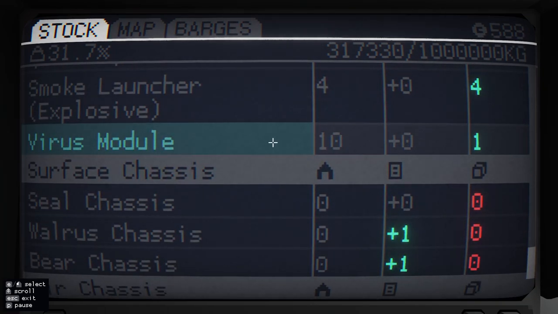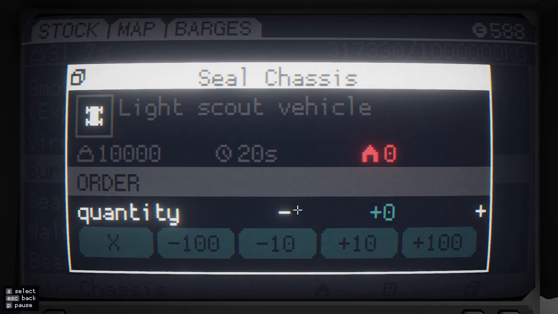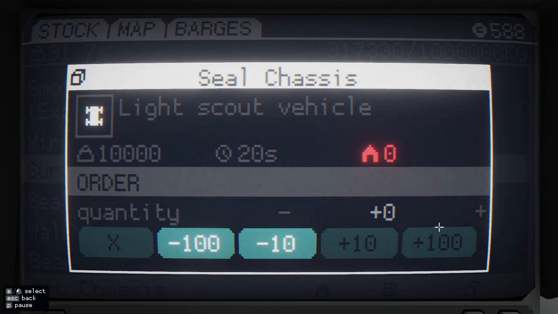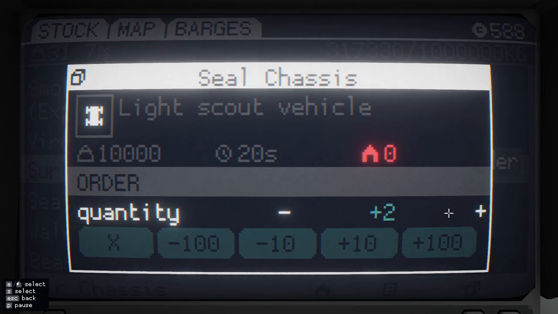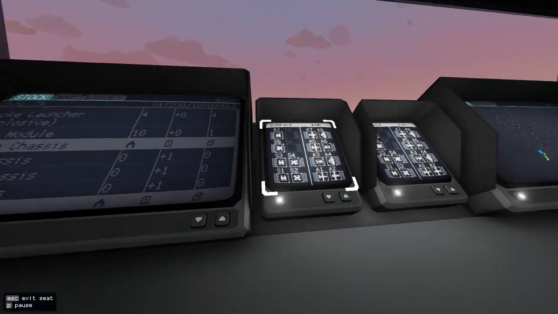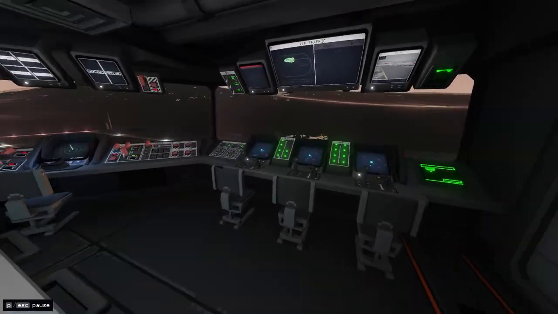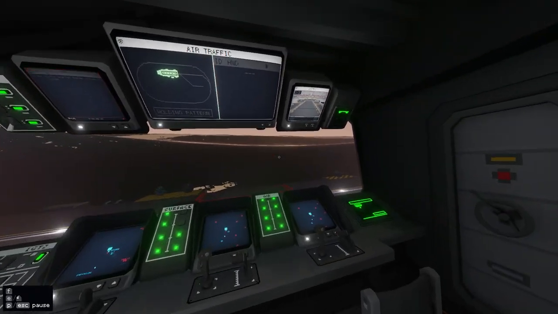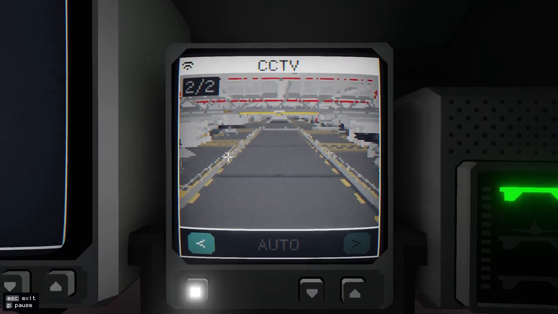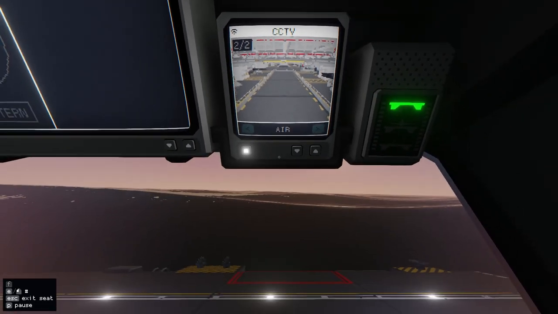Utility virus module. We've got a spare in the ship. That's very good. Seal. I'd like one of those. Just one's fine. Okay, so hang on. We had a bit of a delay there. Pending order. Okay, cool. Very good. So we'll build another one of those, and that will end up replacing that thing. Oh, look at this CCTV. Very, very cool. Oh, I like that.